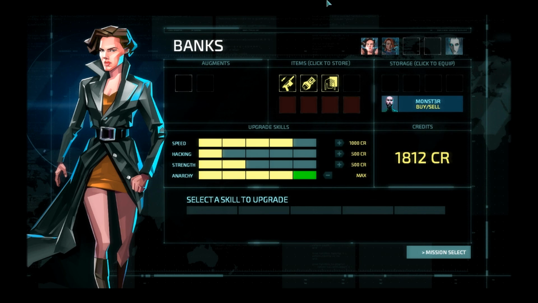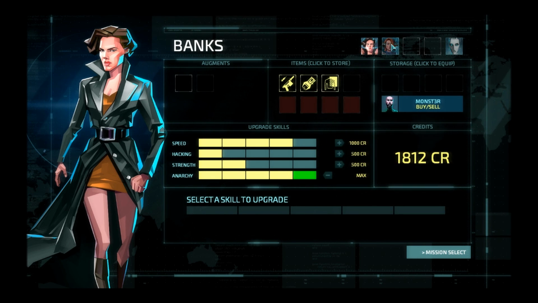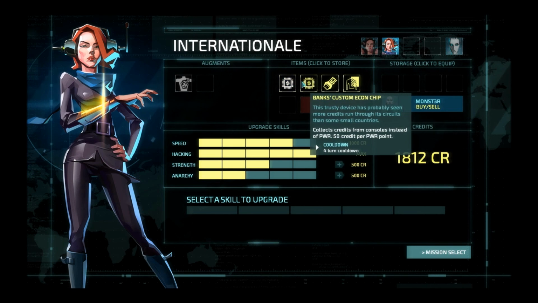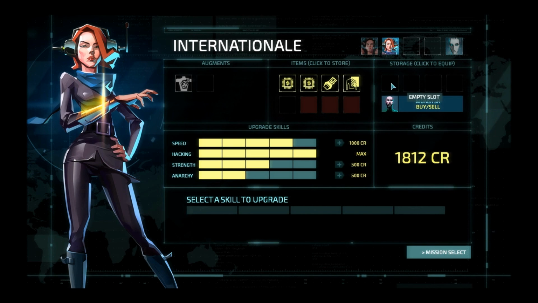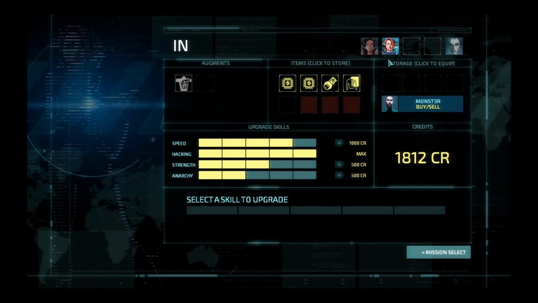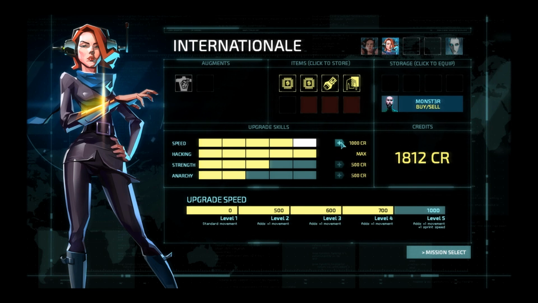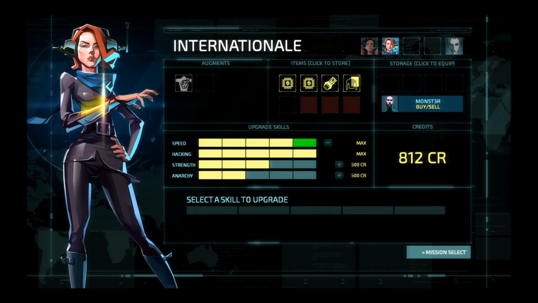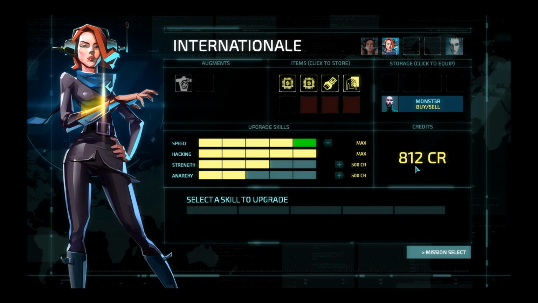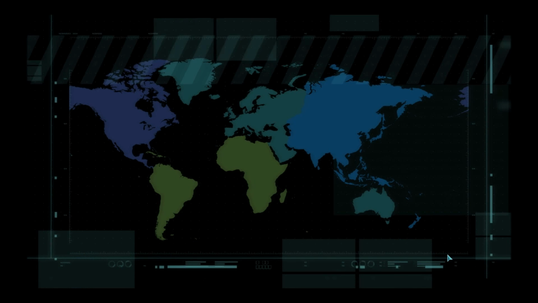Right, so I think the loadouts are looking good. I think we're about ready to head up to the last level of stealth within National. And then we've got 800 credits to take over to the next mission. Let's see where these things popped up.